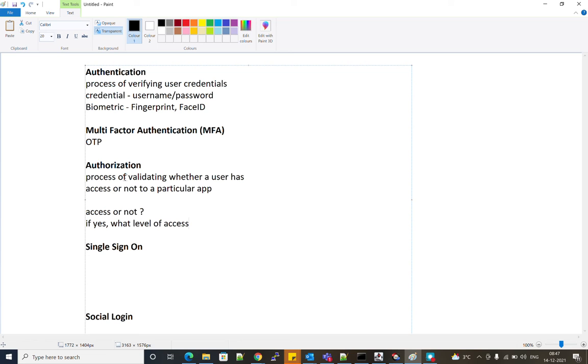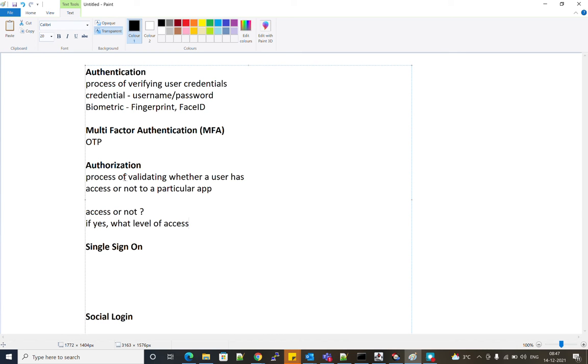Authorization is very important in the world we are working in. Compared to authentication, authorization is very big. In authentication, we just verify whether a user belongs to a particular company or not, but authorization involves a lot of validations: whether you have access to this application or not, this building or not, this floor or not, this asset or not. A lot of validations and a lot of infrastructure associated with the company.